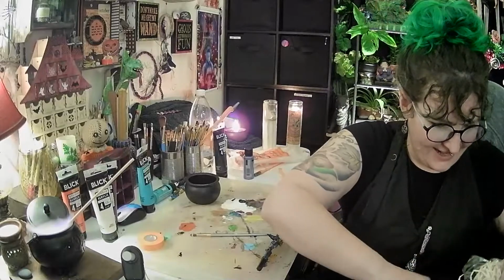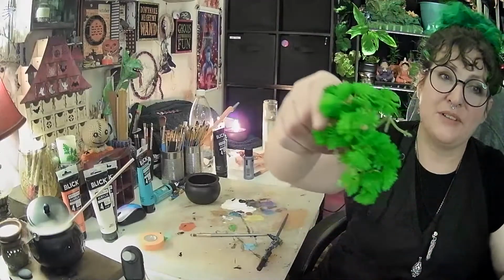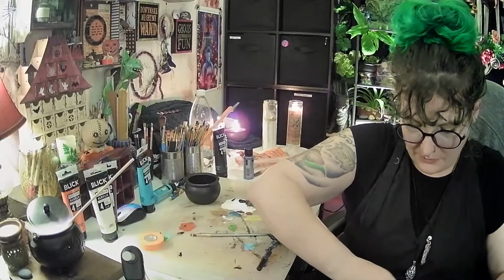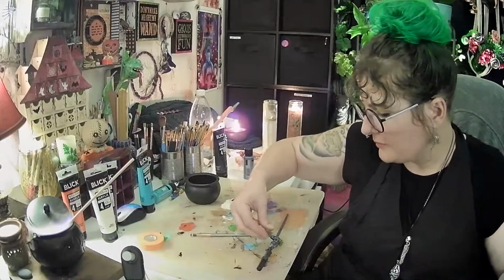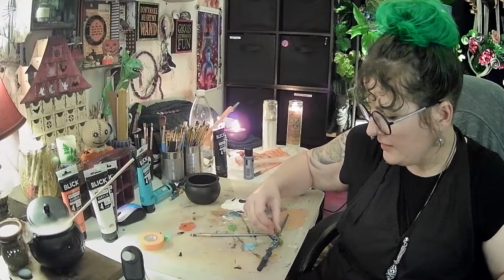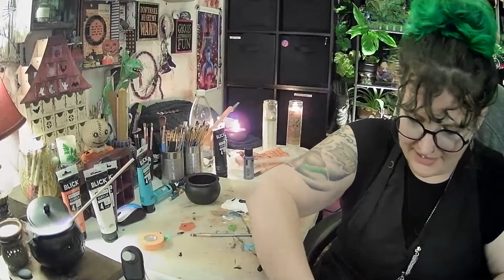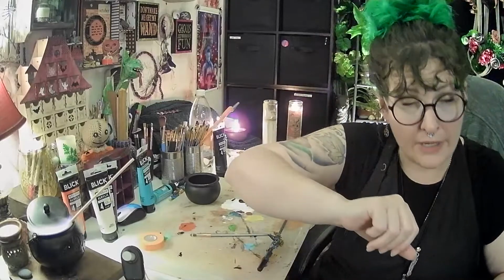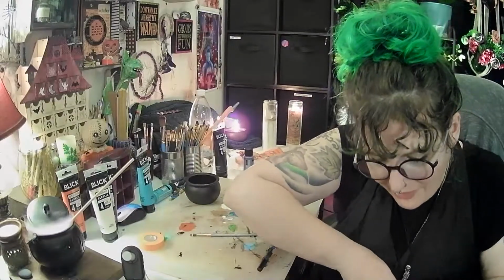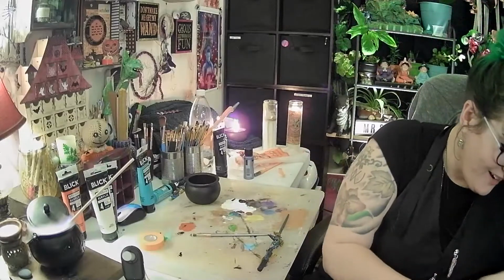It's snazzy. And now I get to find my other moss. I also have bright succulents, but I think the baby dark succulent works. I'd like to put another one somewhere, but I don't want to overcrowd them. The two-year-old in me is like, put more stuff. And the artist in me is like, Shaliza, you've got enough. It's time for paint. But I'm like, no, I want all the stuff.